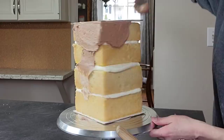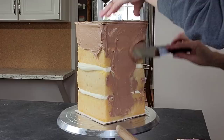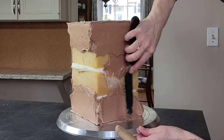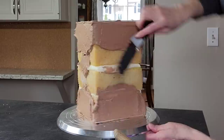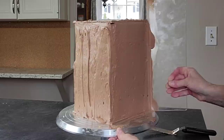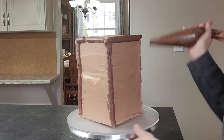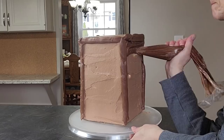I had cut both boards — the one on top and the one on the bottom — at the same time so they are exactly the same size. Put a little buttercream underneath the top one, shiny side down, and then just fill in between the boards. That's the easiest way I've found to get sharp corners, and since you're going to do fondant on top you want those corners sharp to begin with. I'm using that combination of ganache and buttercream for a crumb coat and smoothing it with my tall acrylic scraper. Since this is a double barrel cake, you need a taller scraper so it touches the top and bottom at the same time, keeping everything level and flush.